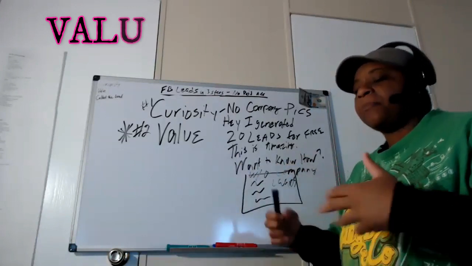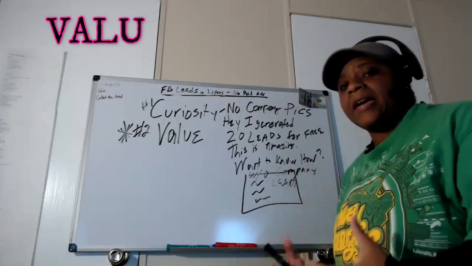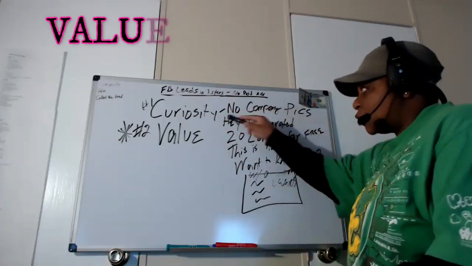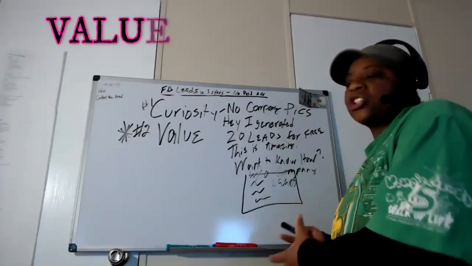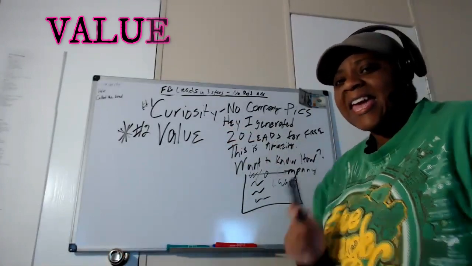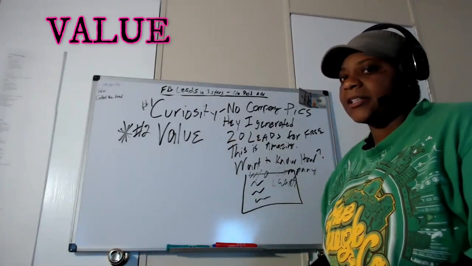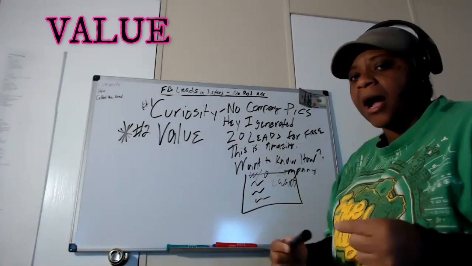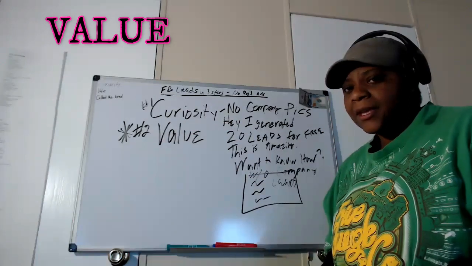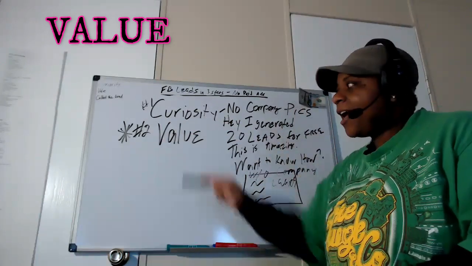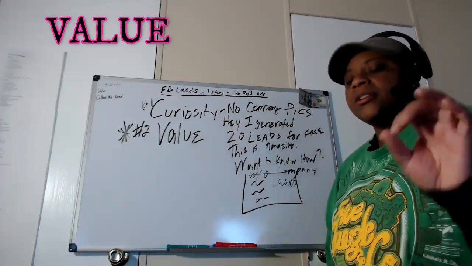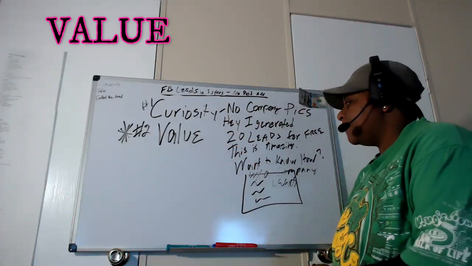Value is something that people can take and use right then to get a result, whether they want to find out ways to get leads, for example, because this is what the post said, right? They can actually use that information, that value that you give them, to get a result and start using it, even if they decide not to join your business or not to buy your product or your service. They can still take whatever you give them and use it. That is value, meaning they can use that even if they decide to not buy your product or service. Keep that in mind, all right?